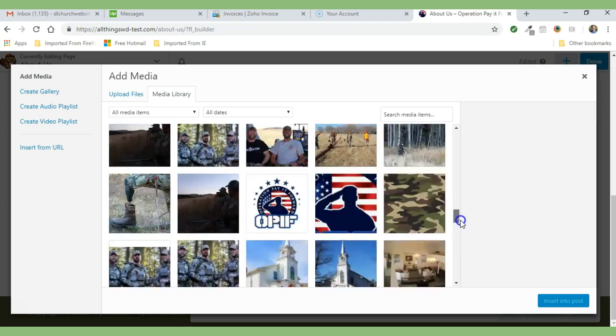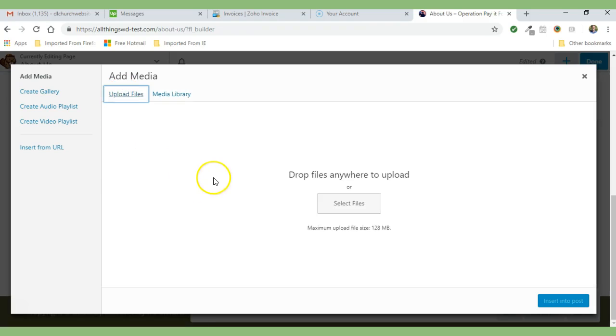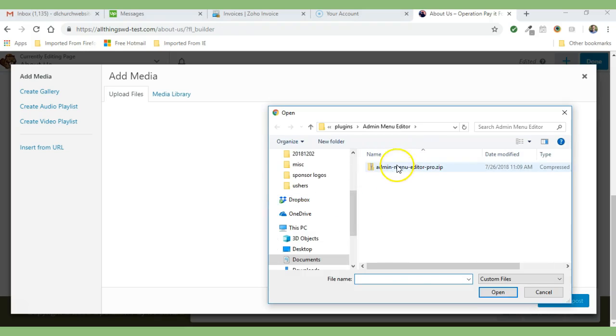So I can either take one of these pictures here and put it on my website in that location where I put my cursor, or I can go back to Upload Files, and I can go in here, select Files, and I can navigate to a place on my computer where I have a picture, and I can select it and then insert it into that same location.